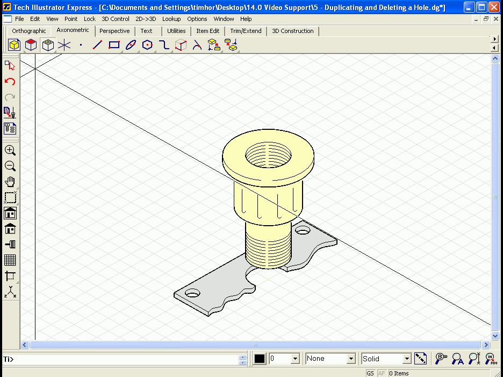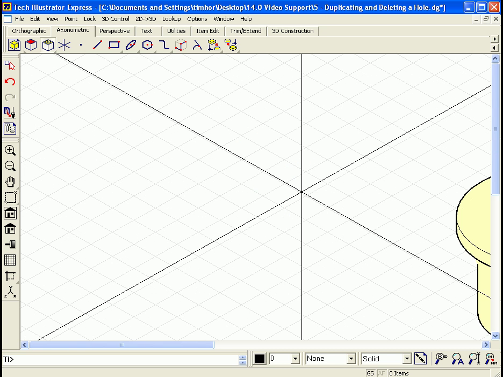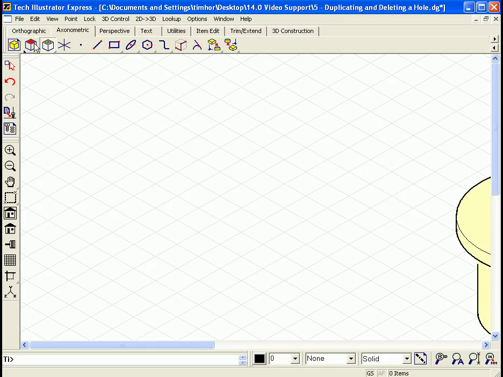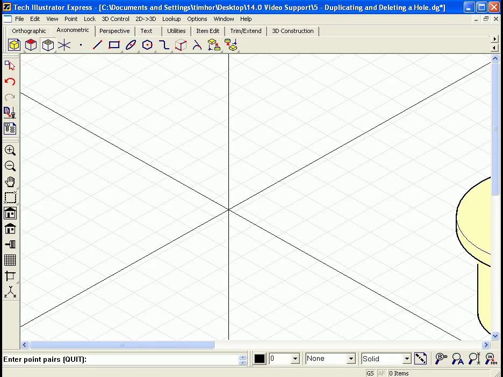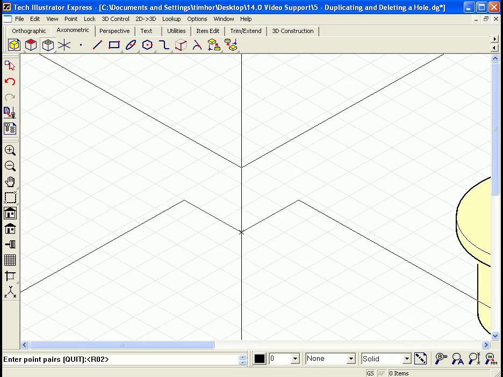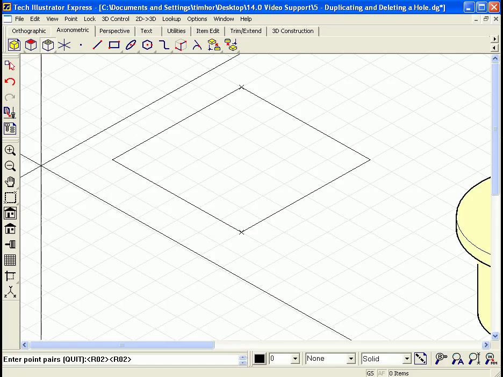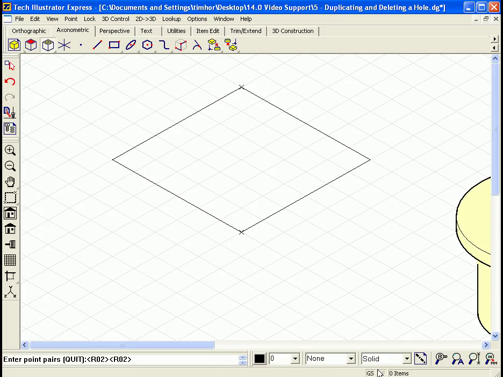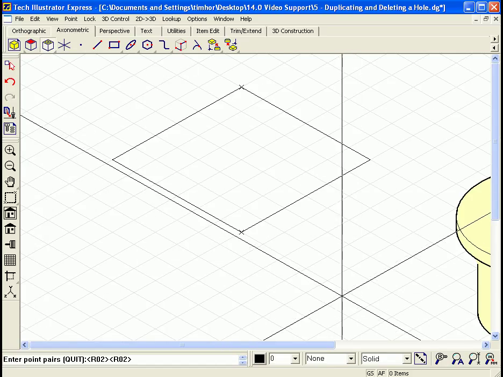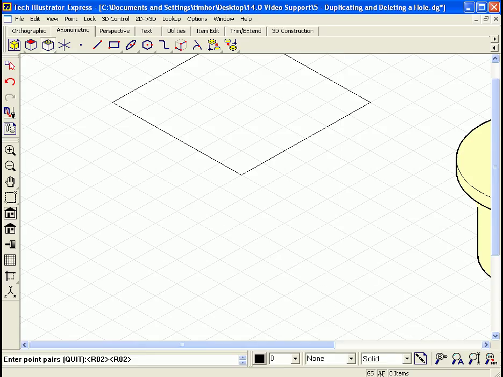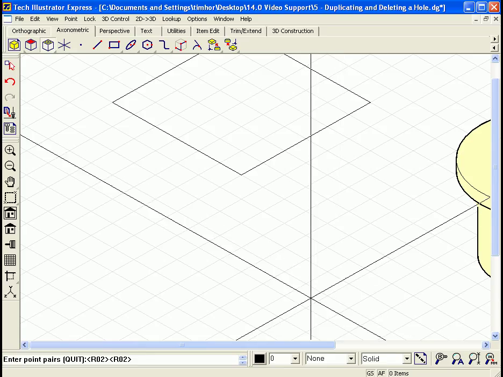Okay, let's zoom into an area over here now. And I'm going to draw an axonometric rectangle on the top face. And you'll be able to see that it's tracking to the grid. Now I'm going to go into Auto Face down here by Grid Snap, which is a tool we had in previous releases.